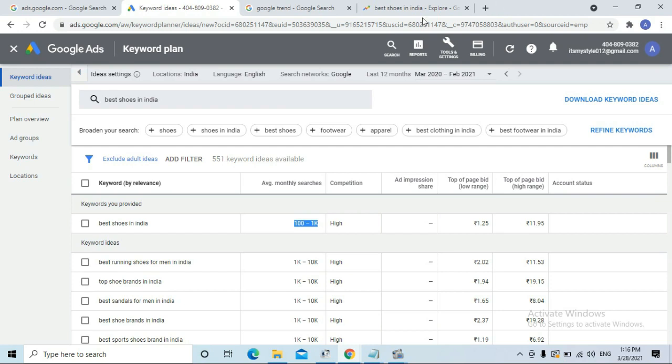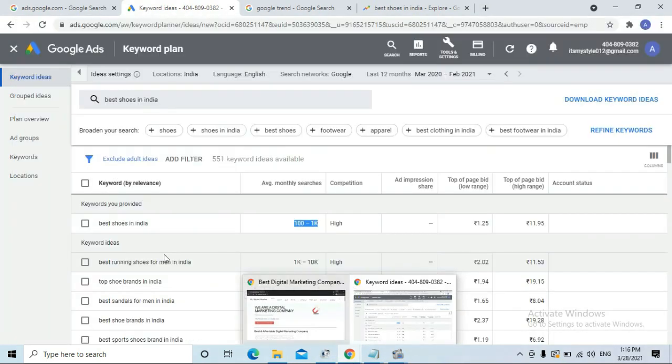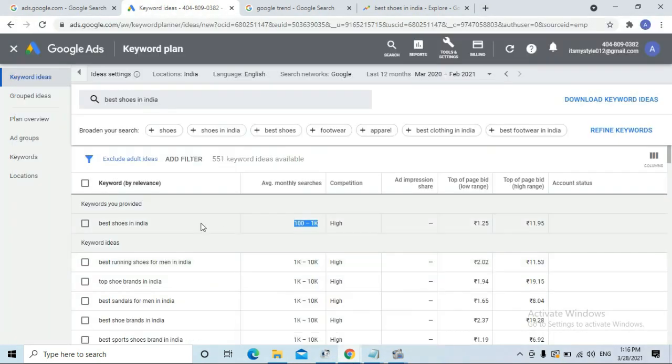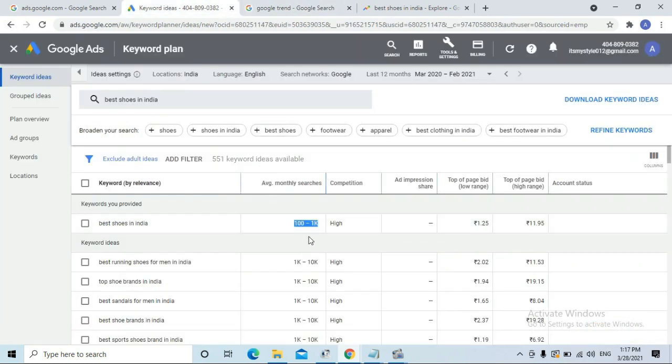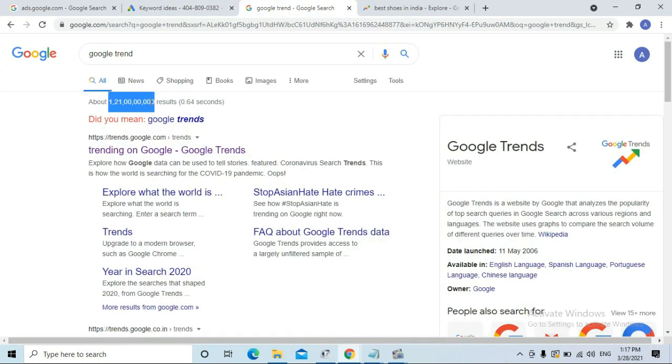This is free, and you just have to maintain an Excel sheet and make a list. Find out how many competitors there are from these numbers. This number should be higher, this number should be higher, and this number should be less. That's how you can find the best keyword for your niche, and if this number is less, you can easily rank on Google.